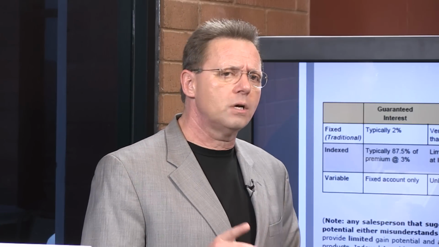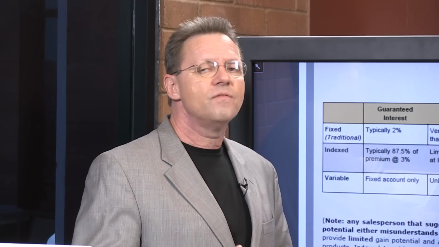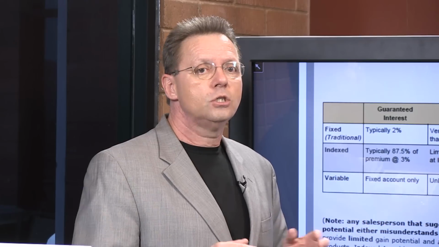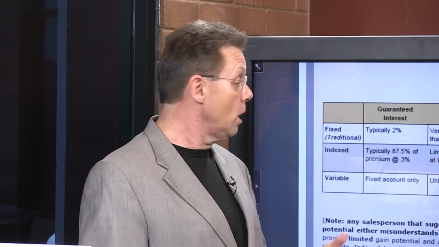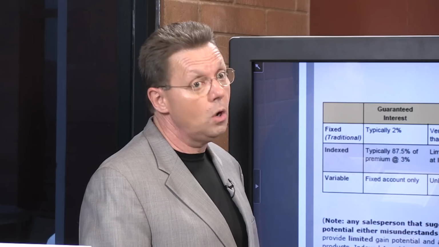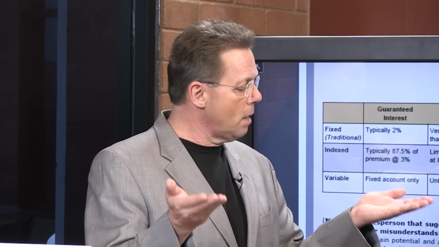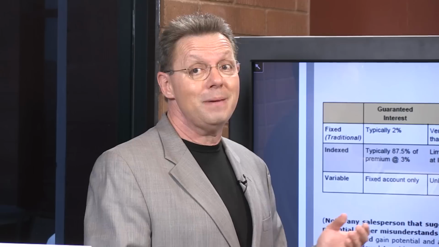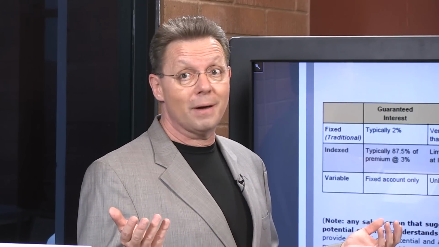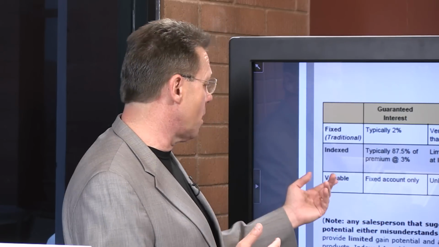Another thing that I might be interested in with variable is that it may also have the provision to give me guaranteed income and guaranteed death benefit. But remember, indexed has that as well. So you have to play out in your mind, especially as the one I alluded to earlier, with a 6% cap, maybe index is the way to go. Then you don't have to worry about any of the issues of having a rough market like it is in variable.